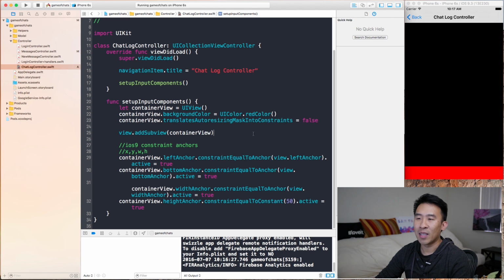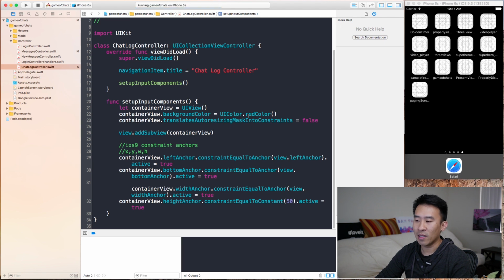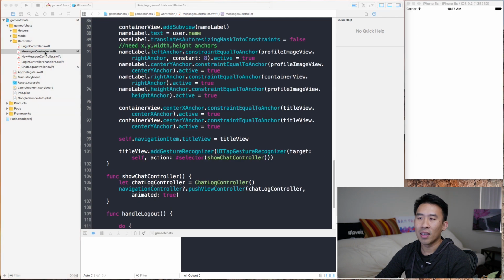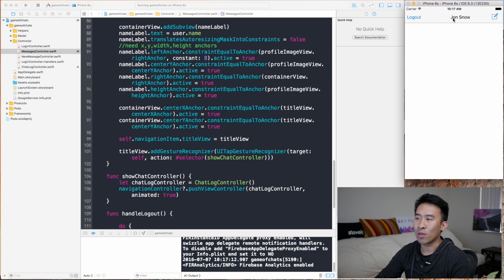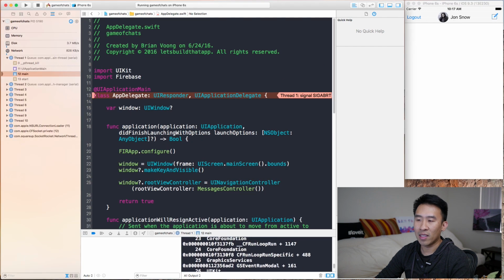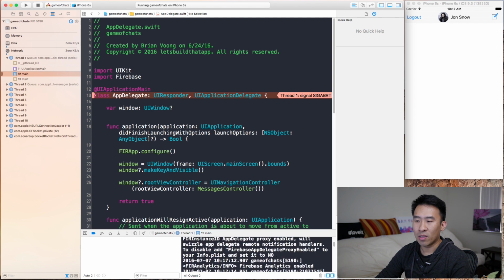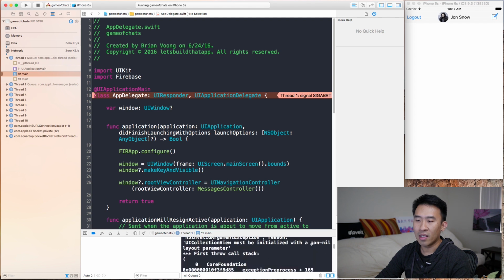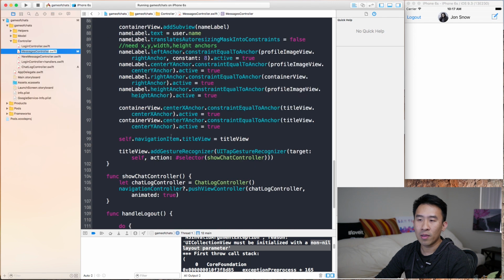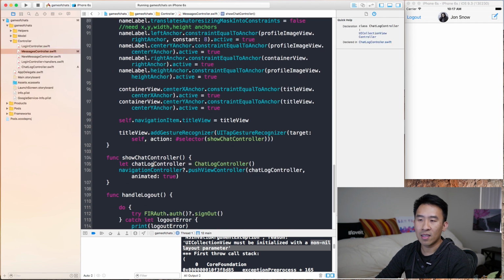Anyhow, I am going to try to run this by compiling, and it is going to succeed, but I'm going to show you the crash that occurs when we try to launch this controller. So click, and then we get this crash, and here it'll say something like, controller needs a non-nil layout parameter right there. So inside of messages controller, we will look at this instantiation for show chat controller.